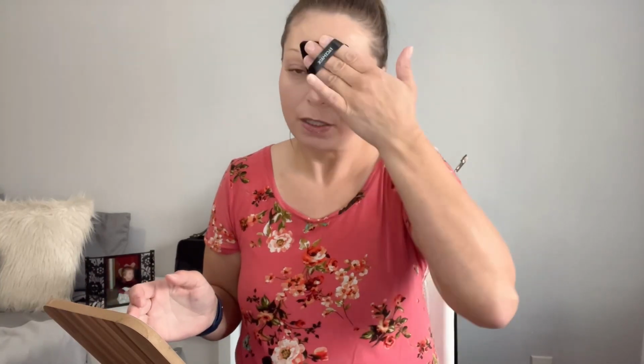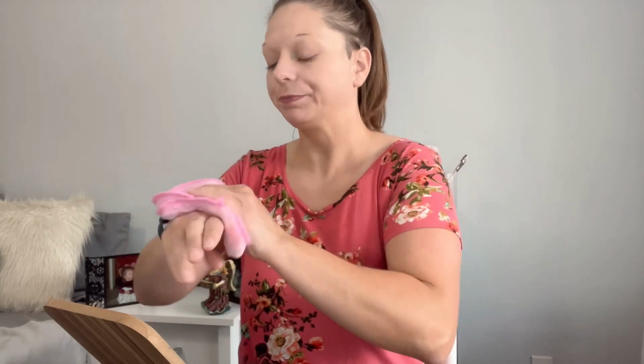All right, so now we're just going to finish up the center, and I'm just going to put a little bit here. I like the rest of my face when I set it. The only time I'll use a setting powder all over is to set a cream product, but I do like the outer corners of my face to be more bright and glowy, and I like the center part to be more matte. Like right here, you see it's a little bit more glowy, but here I mattified it a little. So I'm impressed. I like this. Definitely will keep trying it.